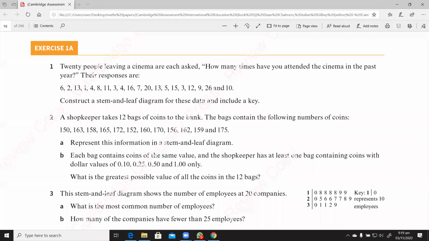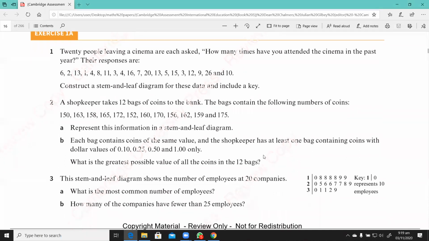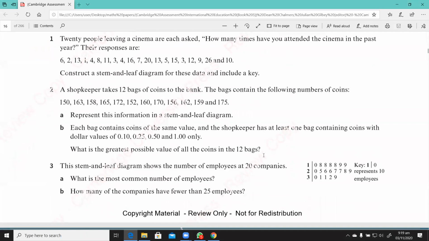Okay, Bismillahirrahmanirrahim. Guys, we're going to start the stem and leaf diagram today. The first thing that we shall discuss is whether we remember how to draw a stem and leaf diagram, because you have done that in your O-level mathematics. Now, let's see how to draw the stem and leaf diagram for this first question. So please start drawing it.